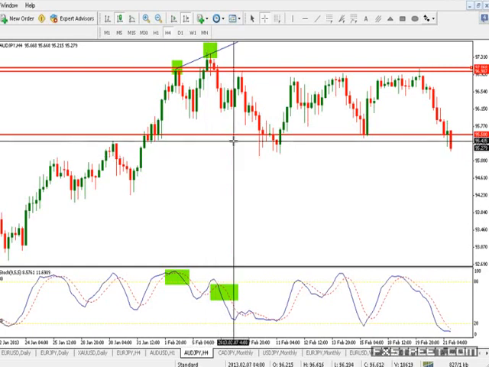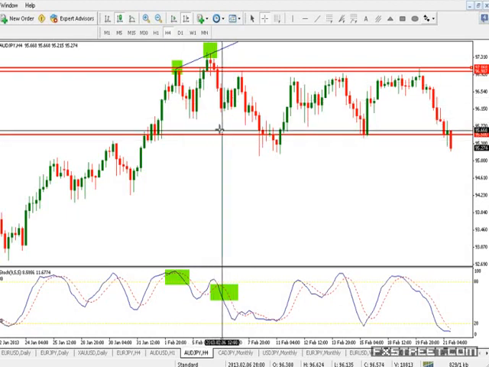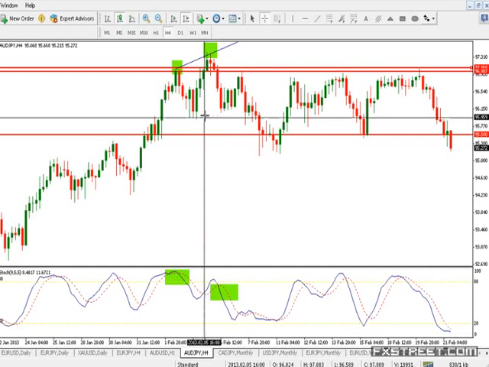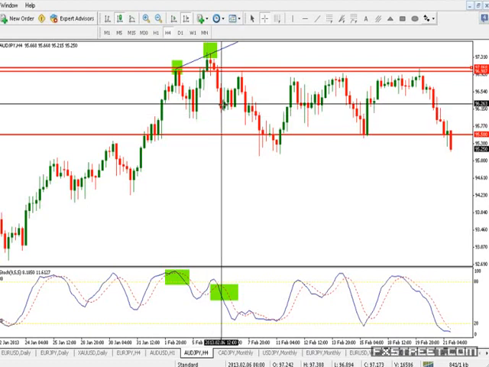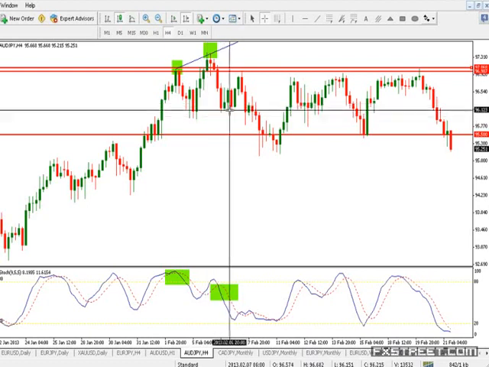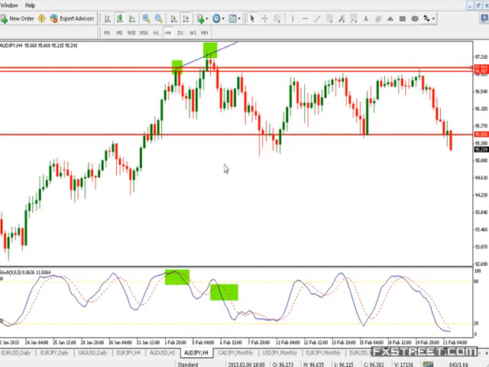So the point is, this move up against us did not freak us out. A new trader enters a trade for some reason, or doesn't have a reason, and the trade goes in your favor for some time, and once it starts pulling back, price always moves in waves. The trader freaks out, literally. So, oh, something's gone wrong, let me get out of the trade. He gets out of the trade, and in effect what you're doing is you're cutting your profits. Right? If I would have gotten out of the trade over here, I would have missed out on the balance of profits. So what am I doing? I am cutting my profits and letting my losses run. Exactly the opposite of what you're supposed to do.